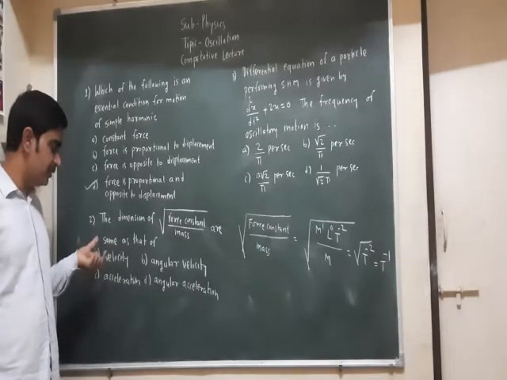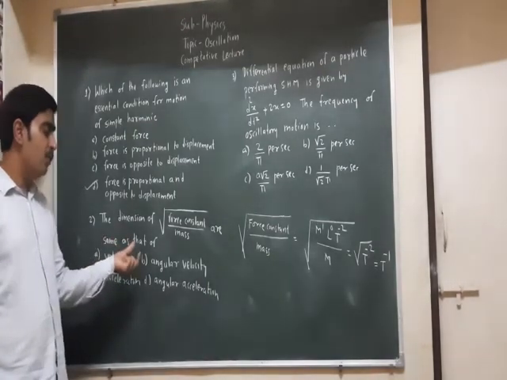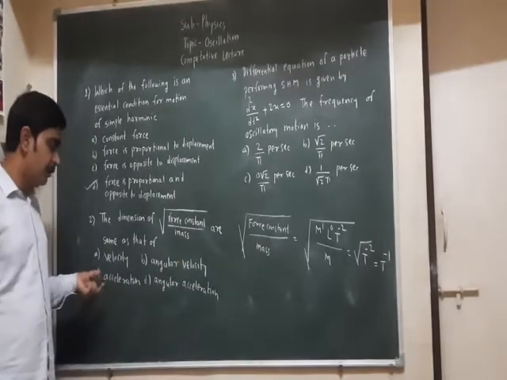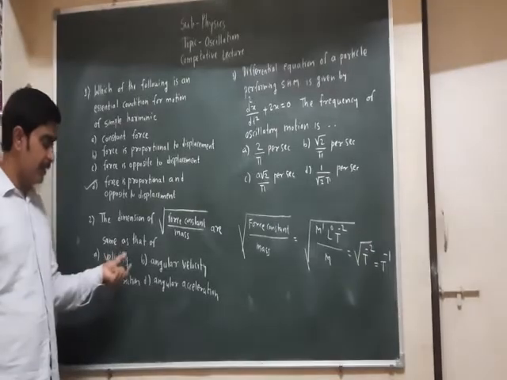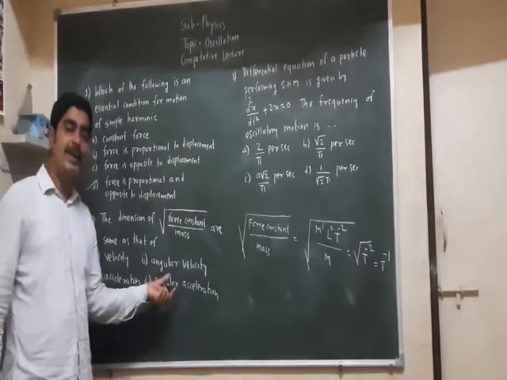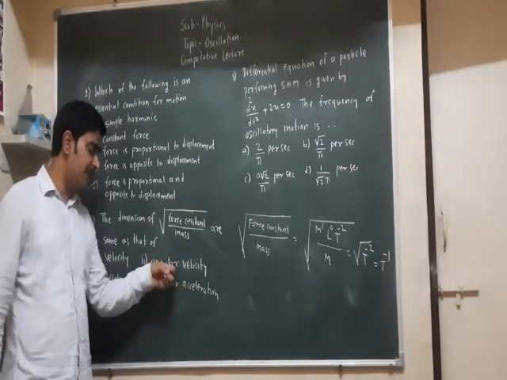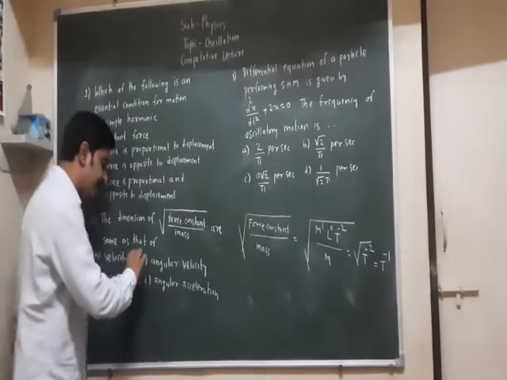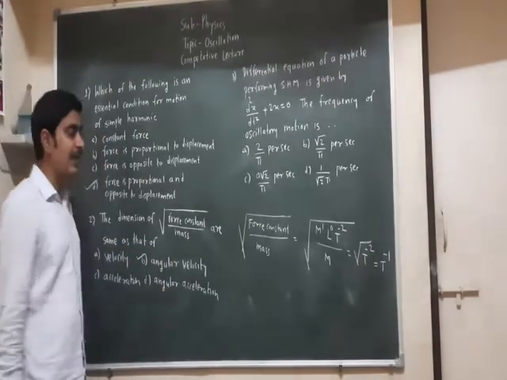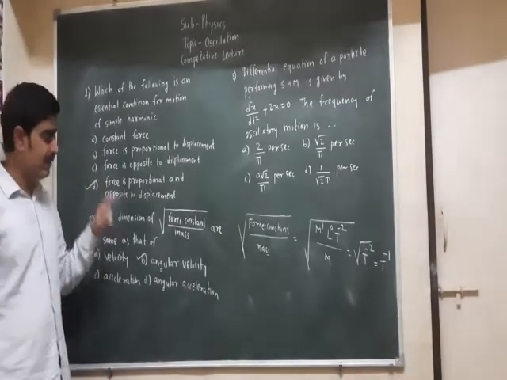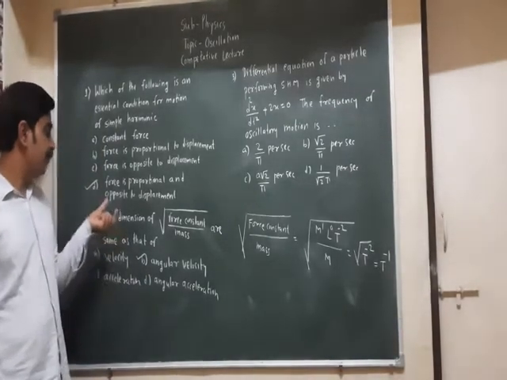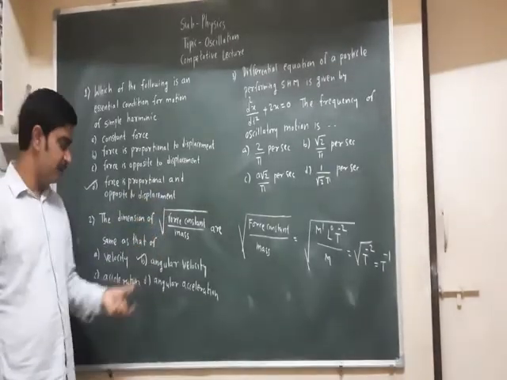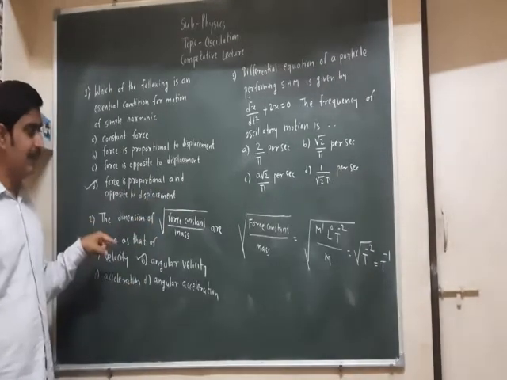Velocity has the dimensions meter per second. Angular velocity has the dimension per second. Acceleration is meter per second square, and angular acceleration is radian per second square. So here we have radian per second and radian per second square. So our option B is correct. Angular velocity has the same dimension as the square root of force constant upon mass. So option B is correct.